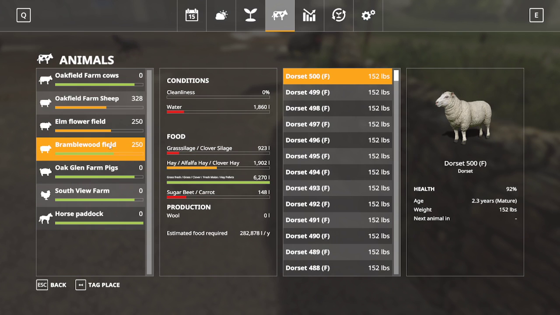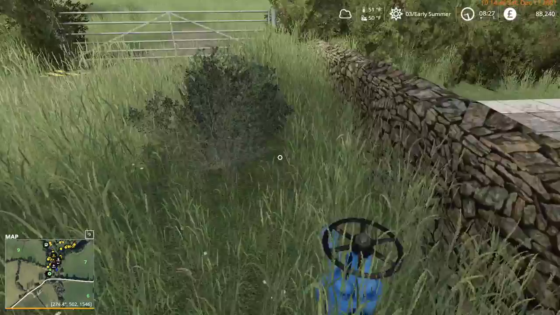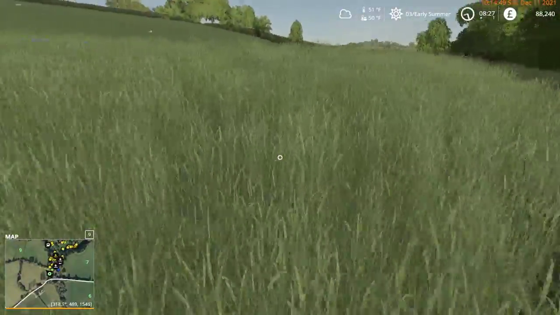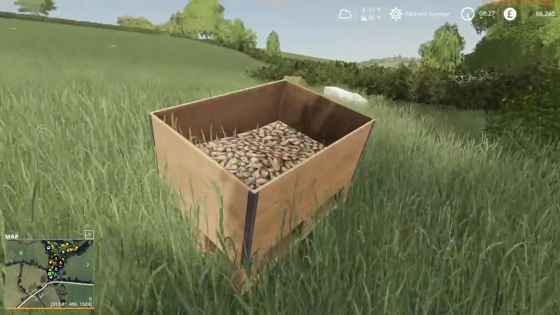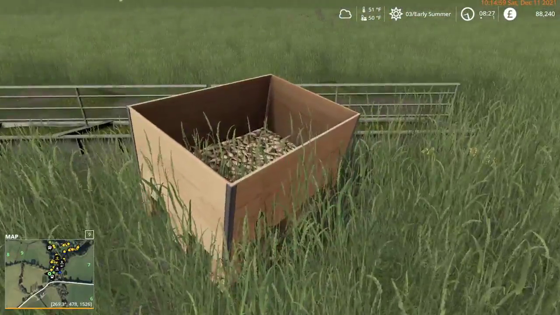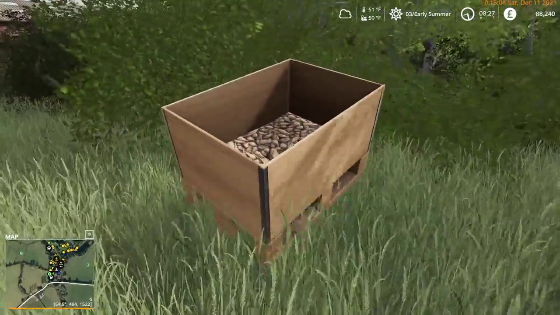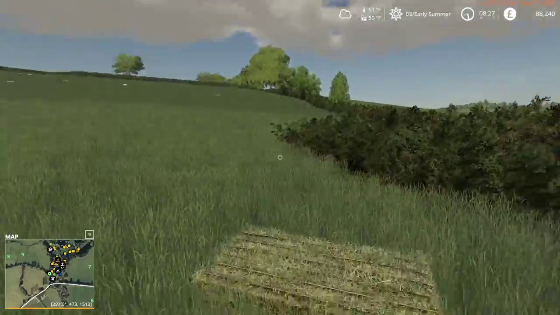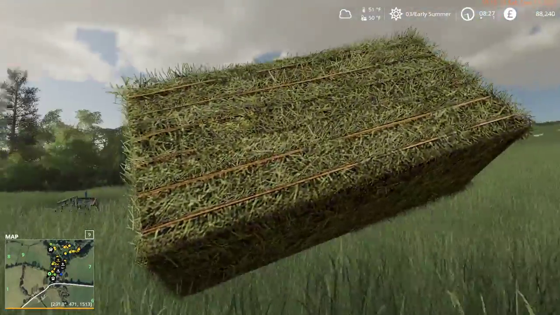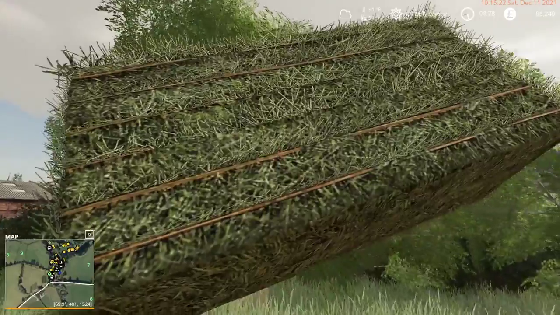Is it adversely affecting their health? Not really. So I guess now we need to run out and get everybody fed and watered. So somewhere over here there is a box of stuff. This grass is a little high. Little high, little low. Okay, drop that there. We'll get a bale of hay. Get a bale of hay. Okay, that filled up.